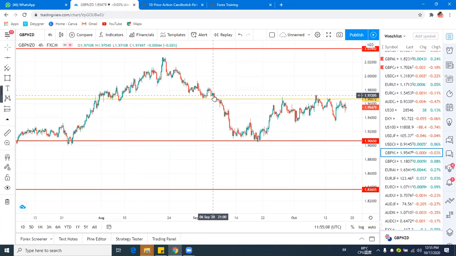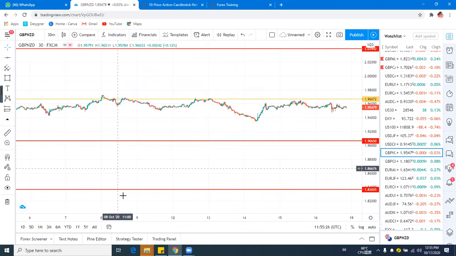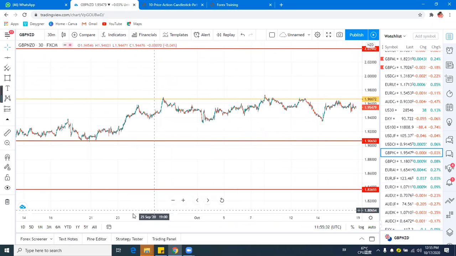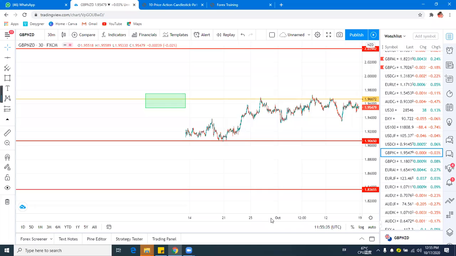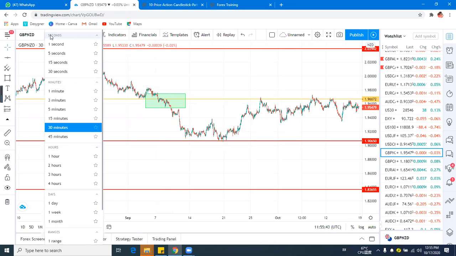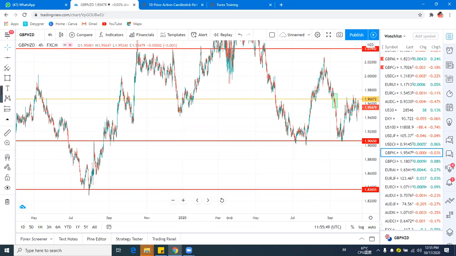It was a support here, it broke and we had a retest. If you go to 30 minutes, you will see the break and retest very well here. Let me mark it and show you guys. I know we don't have all that time, but I need to show you. This is a lecture. Let me go to 30 minutes and look for that part. Can you see it? It broke and it did what? And we had a retest before a final drop. That's break and retest.